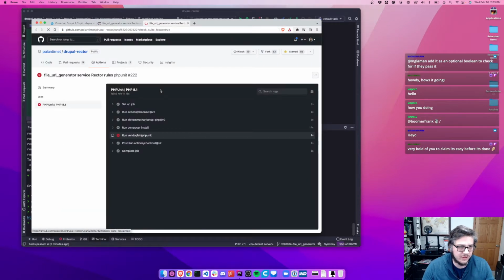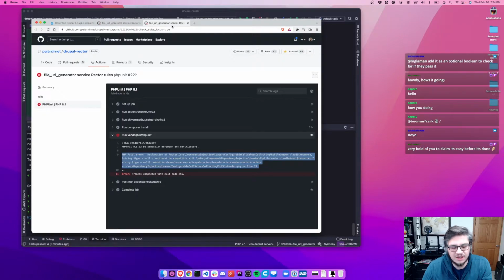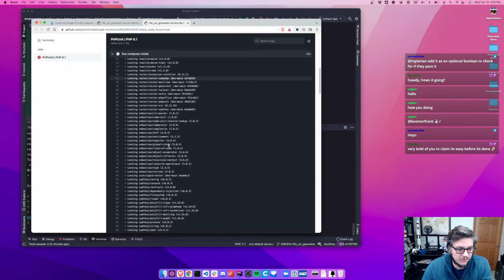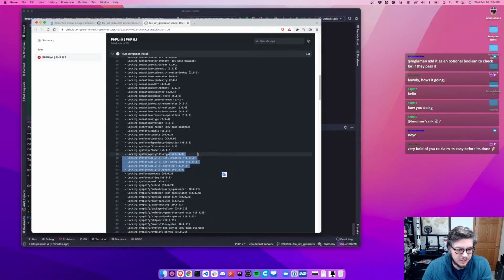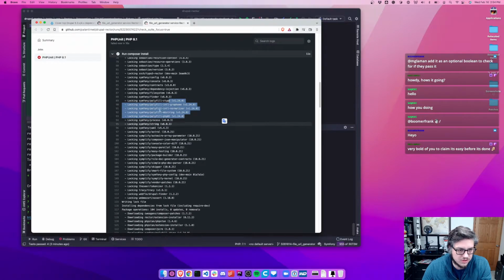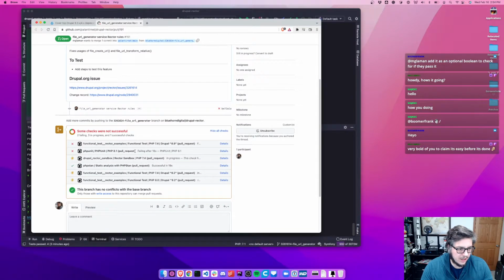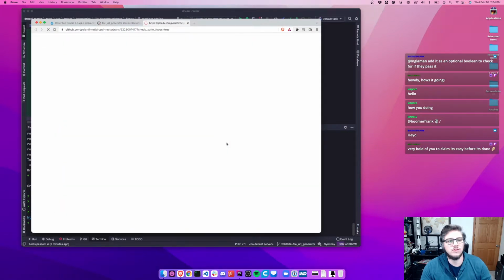PHP unit still failing because this issue got fixed 3 days ago for Rector. That's what I don't get. Rector itself had a fix, but it's not tagged. That's why. Something with Symfony got updated in a minor release, which seems wild that a minor release changed a return type. I don't know. But it broke and oh, shoot. This failed.